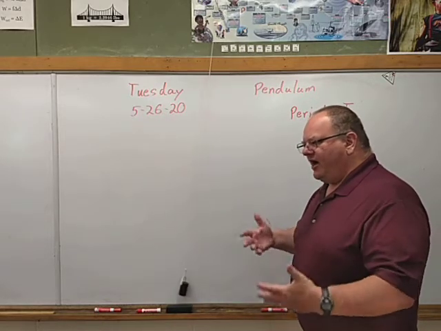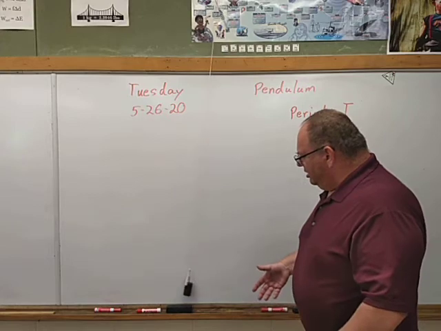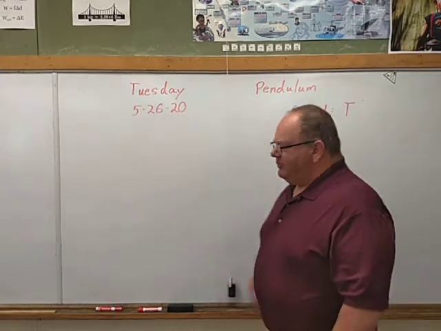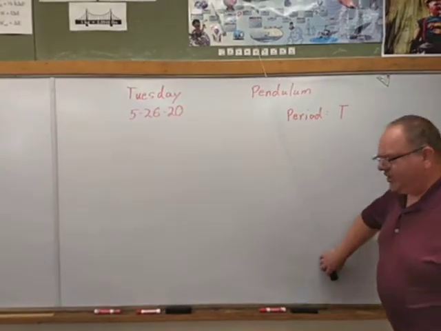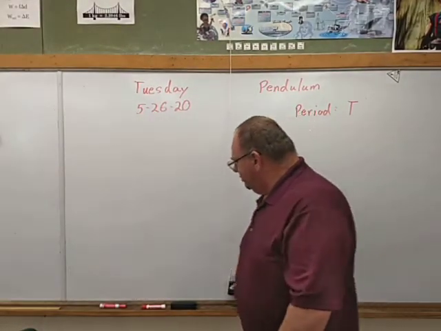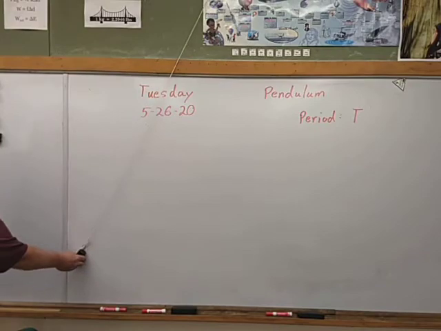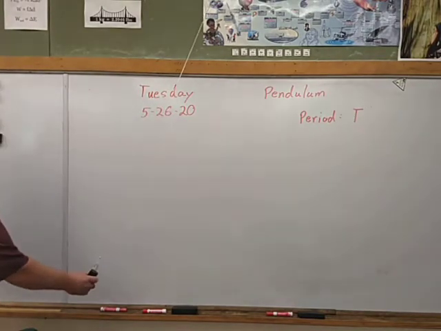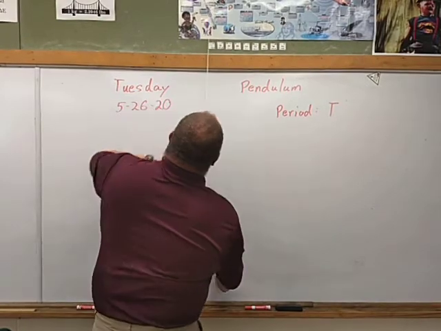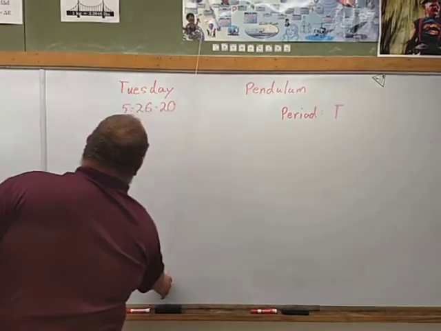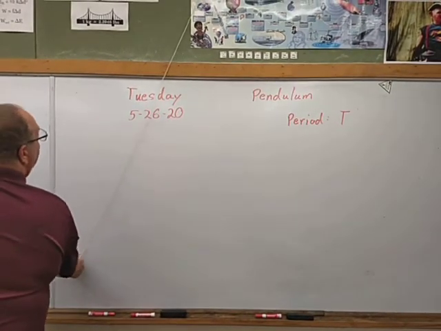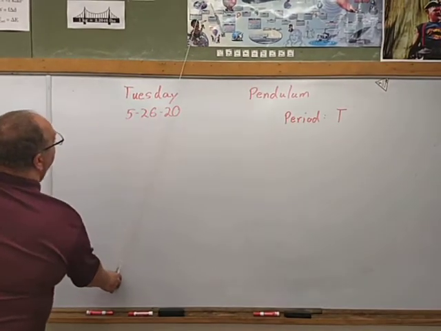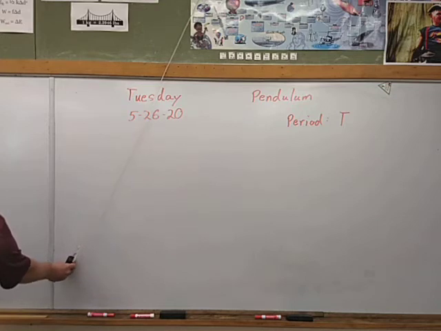It may seem kind of obvious that the period should depend on how big the swing is, right? If it's got a little tiny swing compared to a great big swing, I want to explore that though. So I have some marks drawn on my board here. I know this is 0 degrees, this is perpendicular, 5 degrees, 10, 20, and 30. So this is a 30-degree angle right here, and I'm going to let this go.